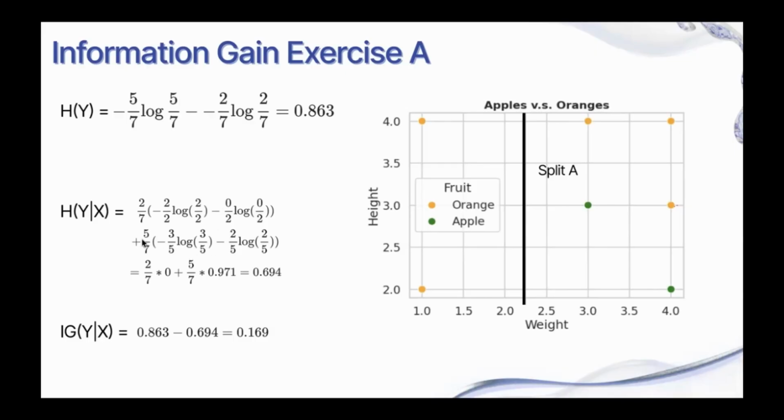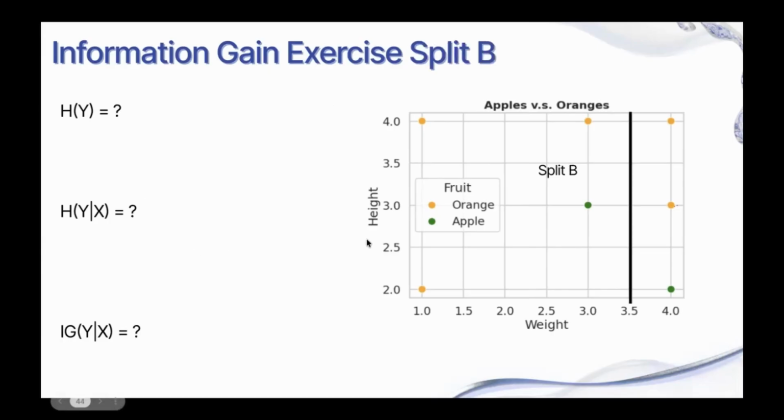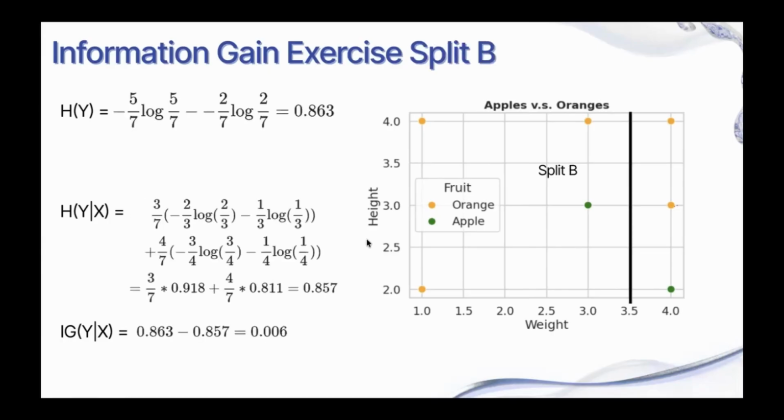Does the second line also make sense to everyone? There's this weight of 5/7, because that's how we split it. And there are 3 oranges and 2 apples. When you sum that, you get some number. And then when you subtract the expected entropy from the entropy before the split, you get some number as well. Is this page clear? Does anyone have any questions? If no questions, I'm not going to go through basically the same example again. It's the same idea, just different numbers, a different split.